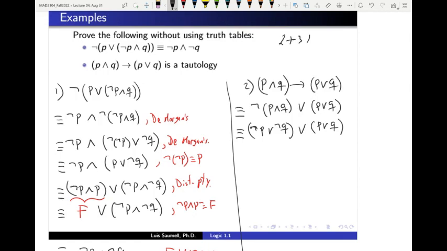Like, this is what I mean. If you have 2 plus 3 plus 4 plus 5, I can write this as 2 plus 5 plus 3 plus 4, and it gets the same thing, okay? I can move things around. So basically, I want to put the P's together and the Q's together. I can do that by using commutativity and associativity. So we can write this as not P or P, or not Q or Q. Yes? We can do that because everything is or. If there was an and mixed with or, we could not play this game. But we can do it.